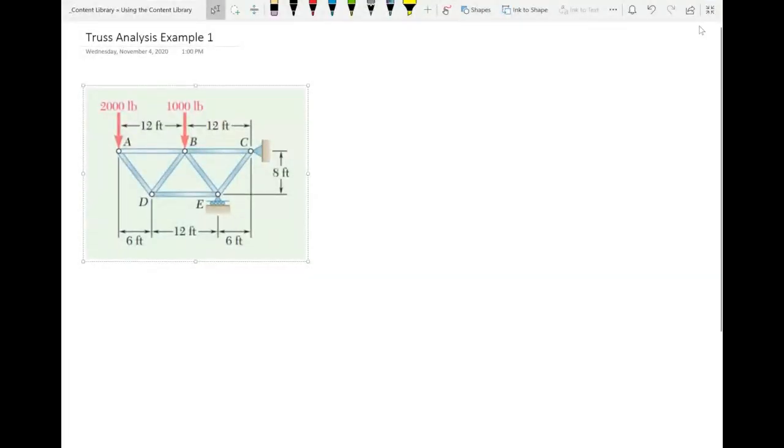Okay, so here's our truss. The first thing we need to do is start defining some of our unknown support reactions. So let's look at each of these supports. I have a support at E, and E is a roller. Remind me, with rollers, how many unknown support reactions do we have? So we're looking at that point right there. One, exactly right. I'll draw that vertically, and let's call that Ey.